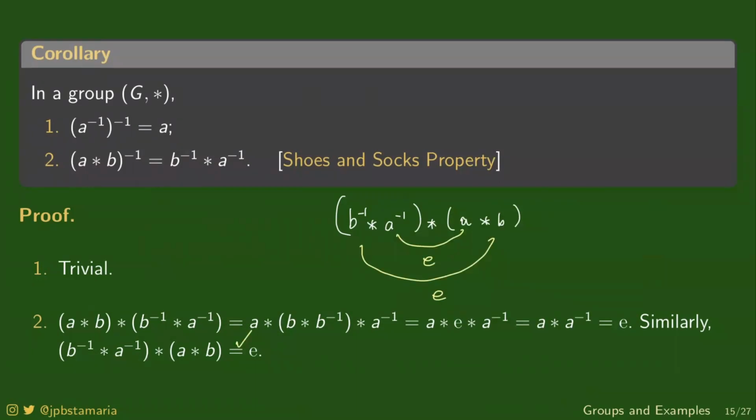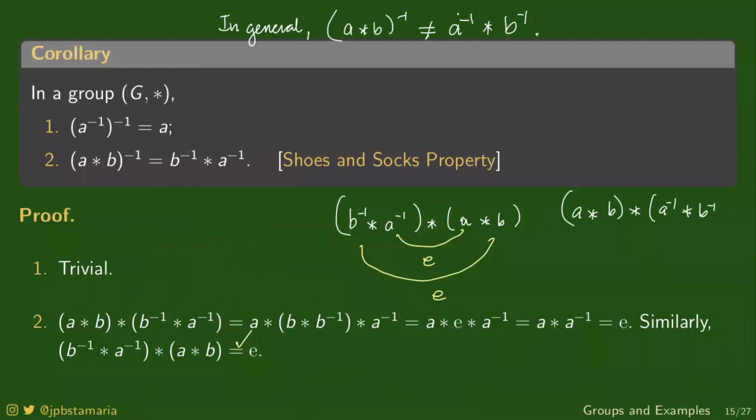You cannot do this if you insist on using your formula from algebra. For example, this, in general, is not true. You might do this because that's how you grew up in algebra, right? In general, that's not true. Because, for example, I multiply A times B with A inverse times B inverse. Can you simplify that? In a group, we can only associate, but you cannot always apply the commutative property.